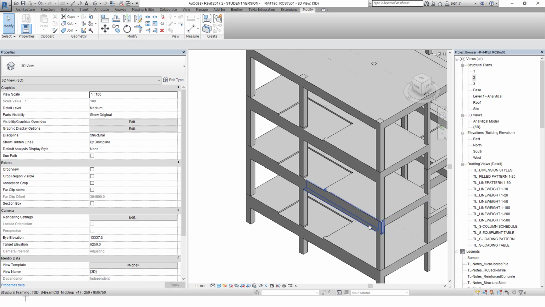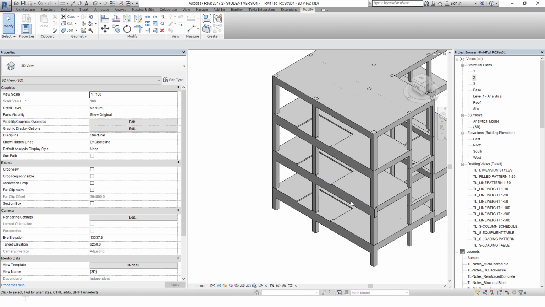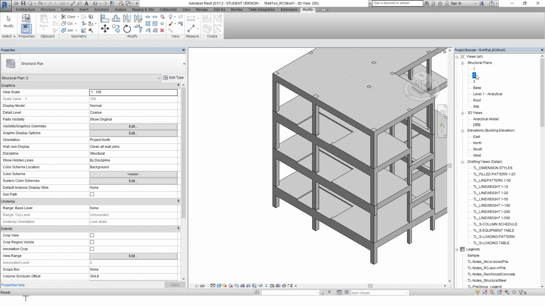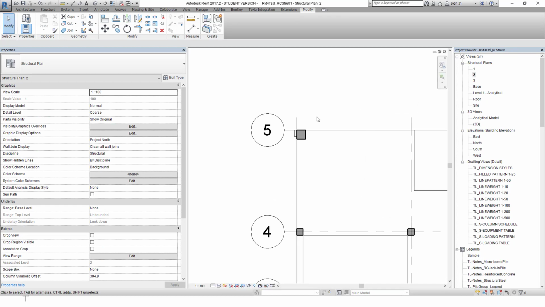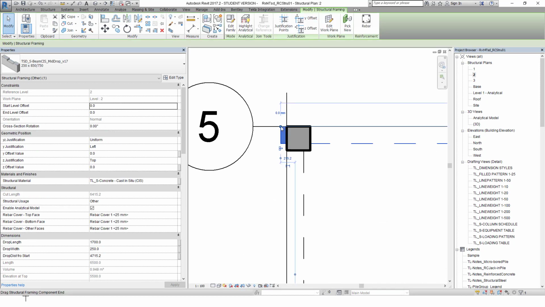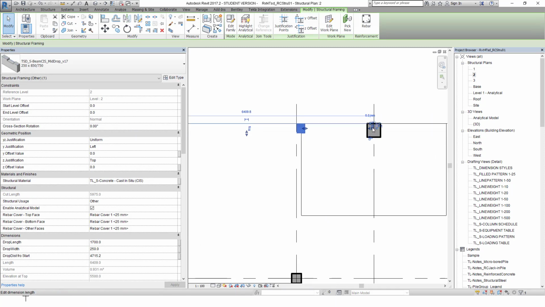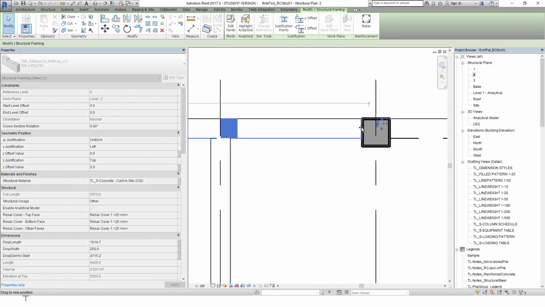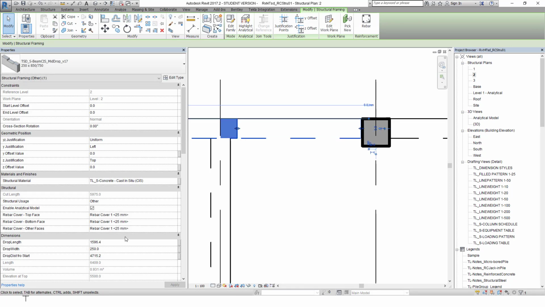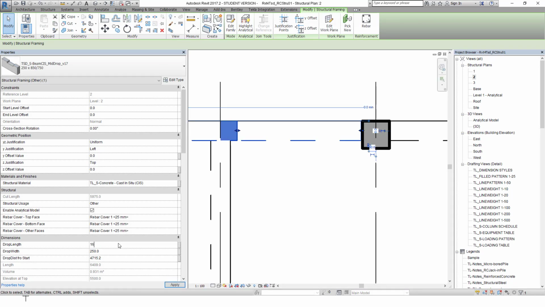How come this one is something wrong? Because just before, what I did is that I aligned it, that's why something is wrong. Let me check on level 2. Then this is not supposed to be here. So okay, this one should be here. I think this one will be 1600, I think.